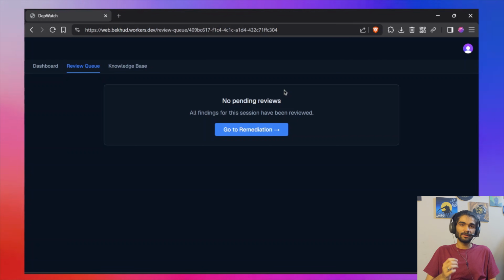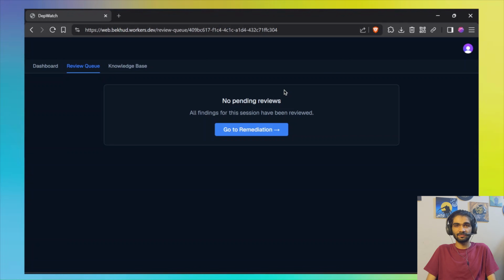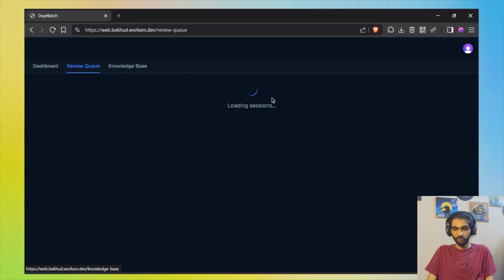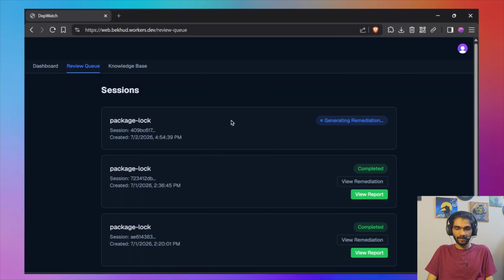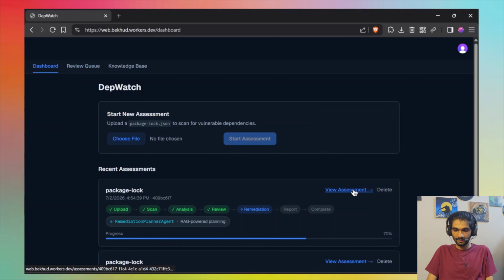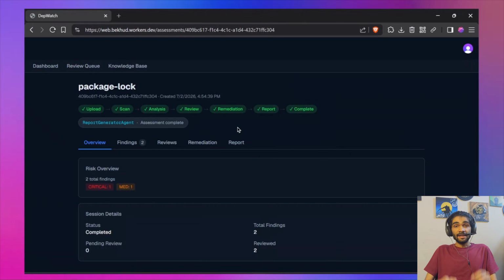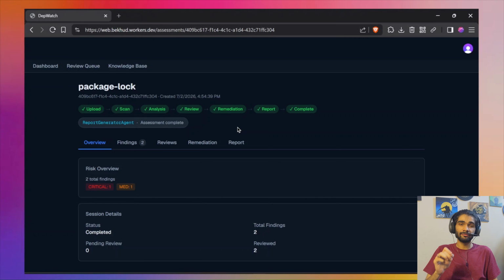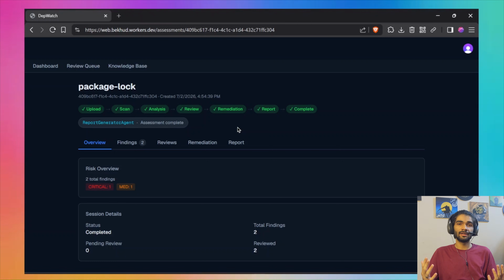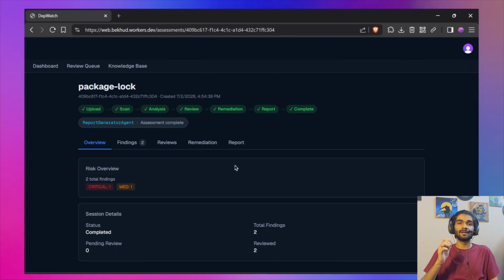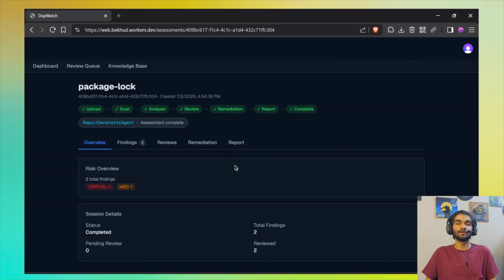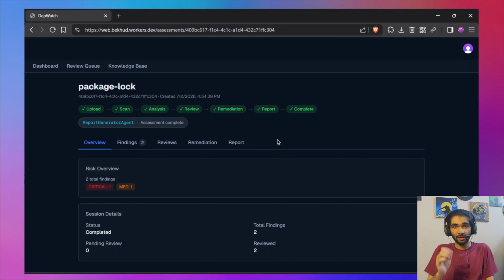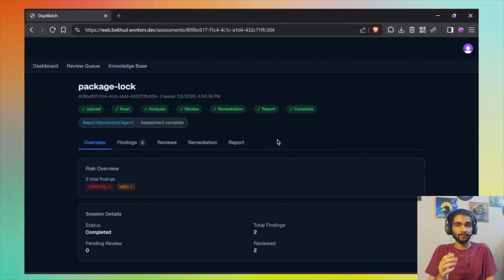And boom, our workflow has just resumed from where it was stopped. Let's see that here in the review queue. It's generating the remediation plan, and we can see it from the dashboard. Now for the remediation plan, it actually pulls from the knowledge base and the documents that I have fed to it. You can add remediation playbooks in that, you can add attack chain solutions or anything. It will just adjust to that. And at the end, it will generate a beautiful report in downloadable markdown format that you can hand over to your security team. And a side note, you have to fill your knowledge base manually. Just put in your docs.